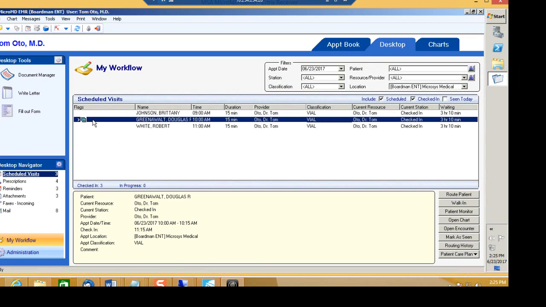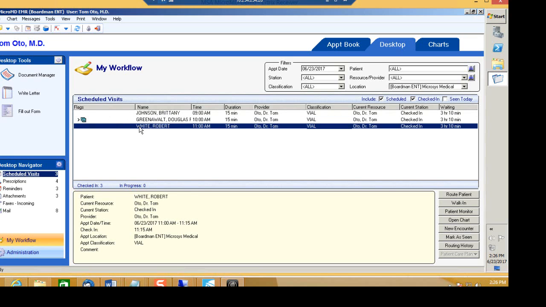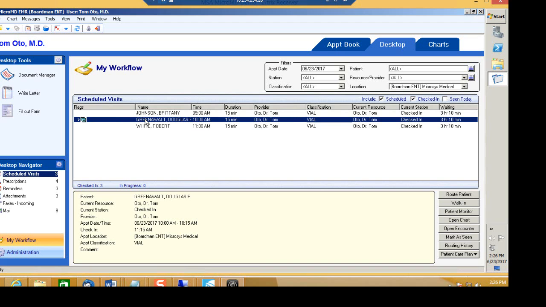The second one has several vials that have already been entered in the system. I wanted to be able to show you a patient that would have a profile with multiple vials already processed. And the third one would be how we would enter vials for a new patient when they're getting their first vial or set of vials. Let's first look at Douglas Green.